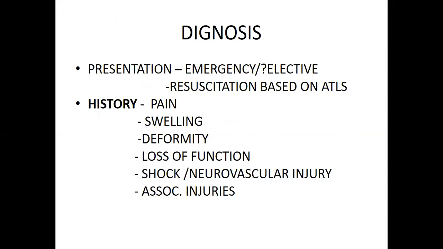So we have to make a diagnosis. Who presents? Those who come with fracture. They usually present as an emergency, because some of them come with multiple injuries, usually either from road traffic accidents or from gunshot injury or from fall from height, or during disasters when there is a building collapse, that can result in trauma, fractures, and all that. So you usually see them majorly as an emergency.